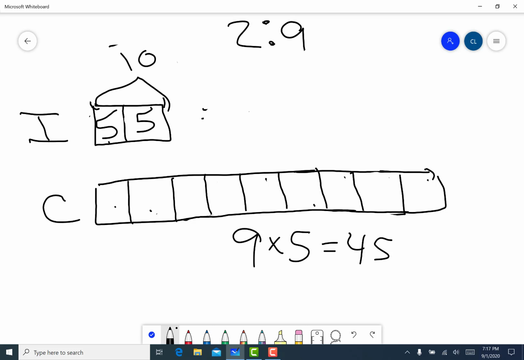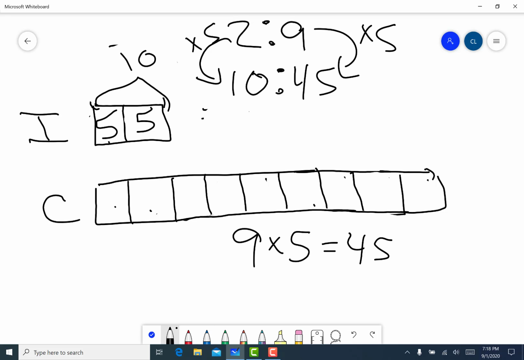You guys, you can pause the video at this time and come up with other examples as well. You can make it however many you want for incorrect. And remember, we just do the same thing. That's just a little bit of practice. So it would have been 10 to 45 for that ratio. And of course, that would also be equivalent because you multiply both sides by 5.